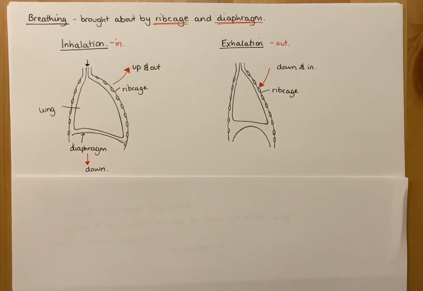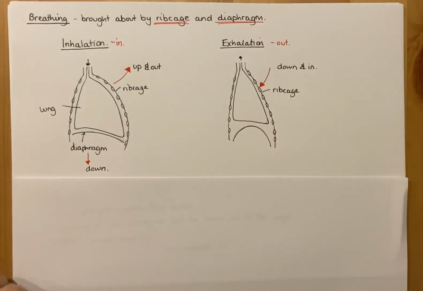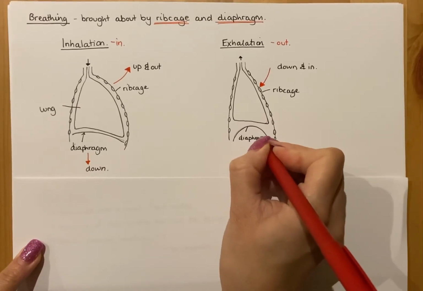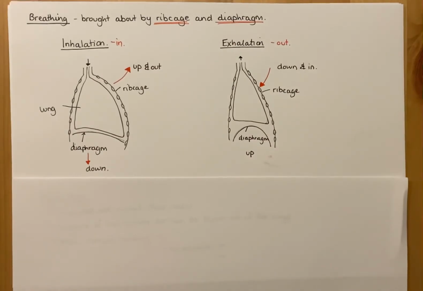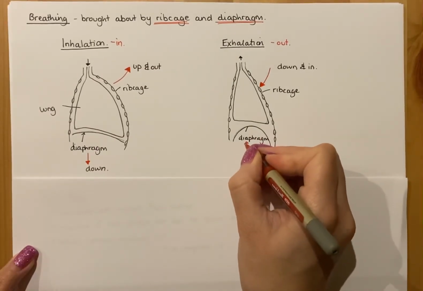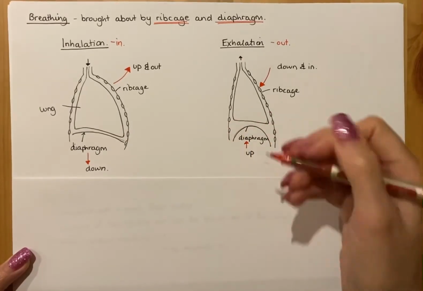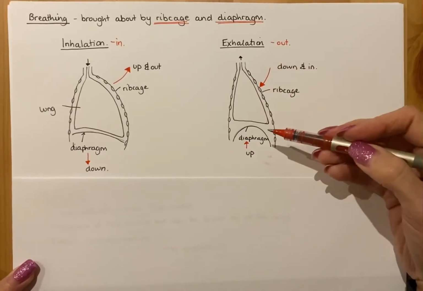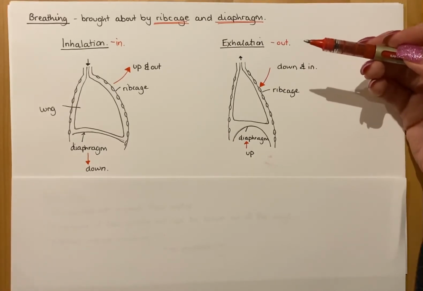And that diaphragm, to get all that air pushed out of your lungs, it squeezes up the way. So that diaphragm goes up. And when it does that, you see the comparison between the lungs. The lung gets much smaller and it forces all that air out. So it goes from your air sac up through your bronchioles, up through your bronchus, and then up and out through your windpipe, and then that'll go up and out through your nose and your mouth.